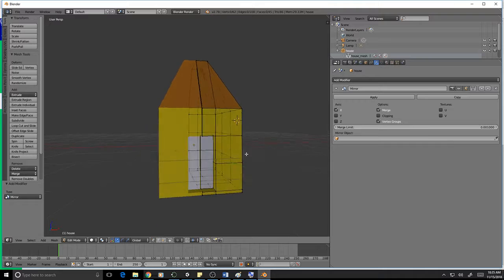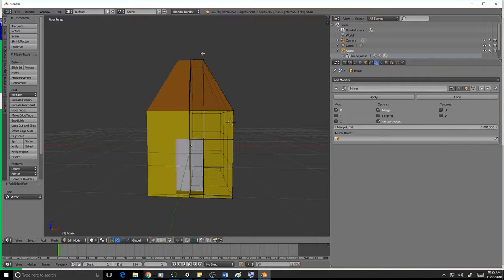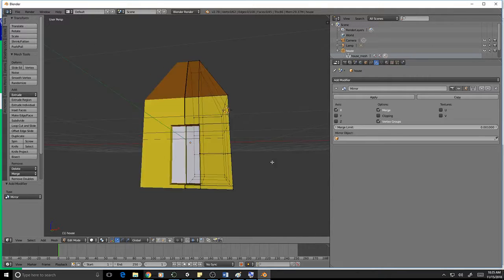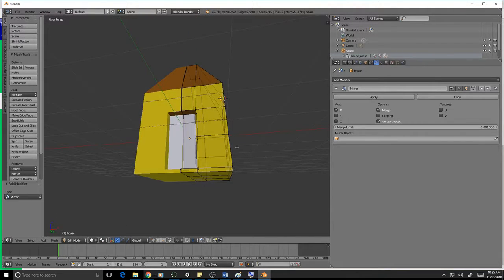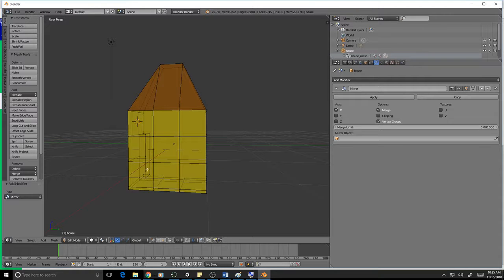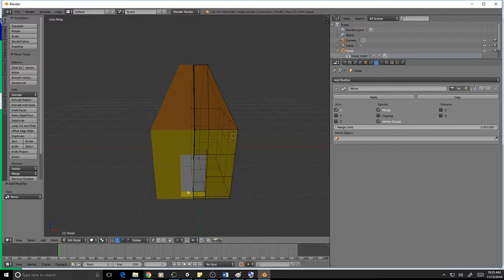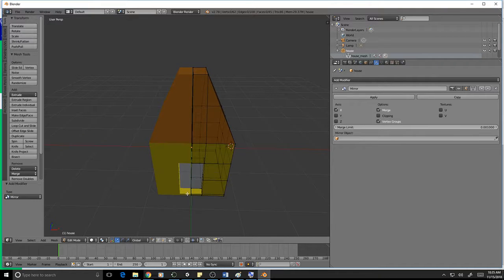Now what it's doing is it's copying everything that's defined with the verts on the right to the left side. It's mirroring it over the x-axis. So I know the x-axis is here, that might be counterintuitive, but you'll get used to the way Blender talks about things. So anyways, there's a little gap there.